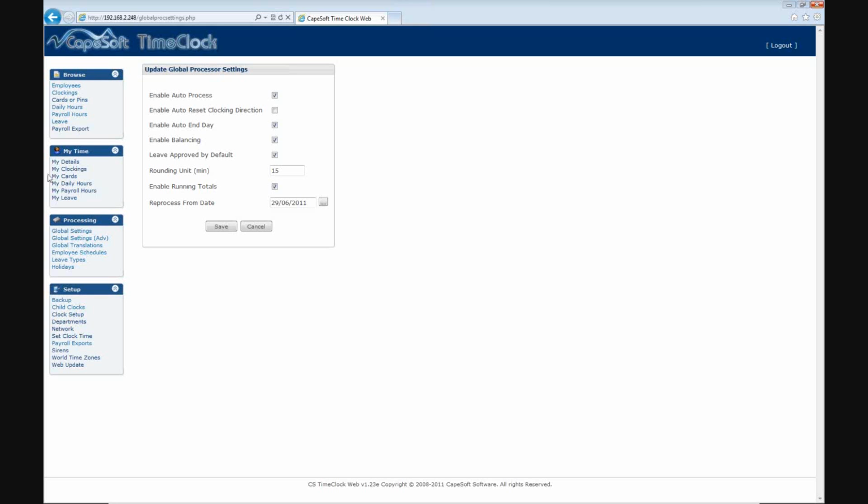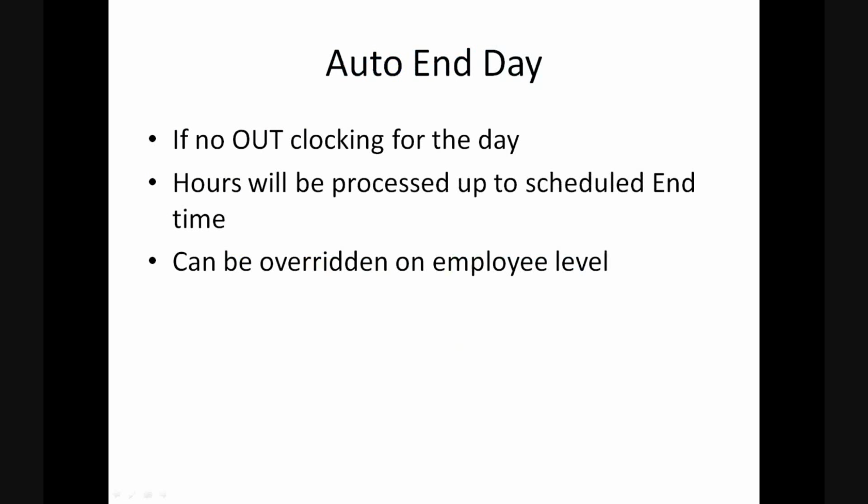Now the auto reset direction function only changes the employee's clocking status at the end of the day. If no outclocking exists after an in-clocking, no hours will be calculated for that employee. And this is where the auto end day feature comes in. If the auto end day feature is enabled and the employee did not clock out by the end of the day, the clock will assume that the employee clocked out at his or her scheduled end time and then will calculate the employee's hours accordingly.